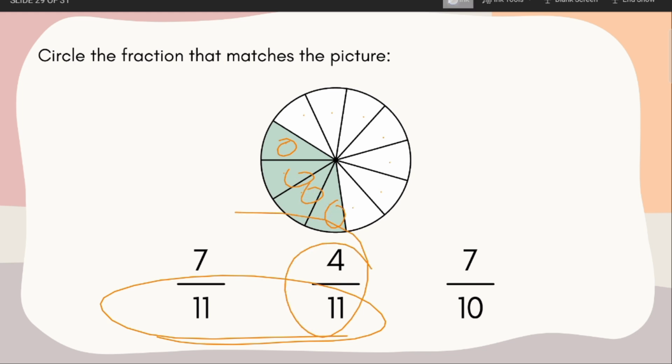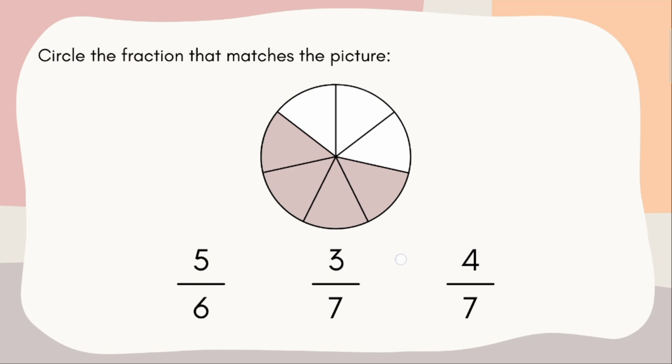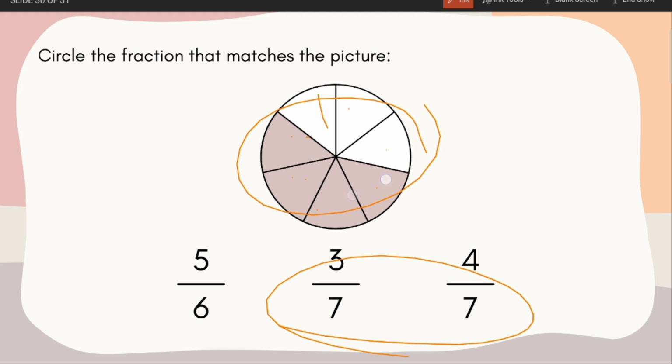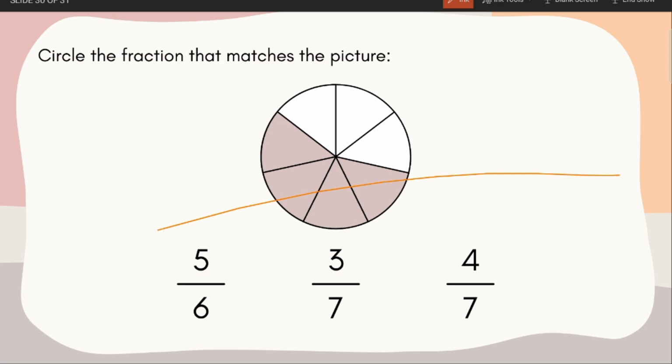Okay, let's move on. How many are there in this question? 1, 2, 3, 4, 5, 6, 7. 7 parts, 7 are there in 2. So 1, 2, 3, 4. 4 by 7 is the correct answer. See how fast we are during this solving of questions. Okay, let's move on.